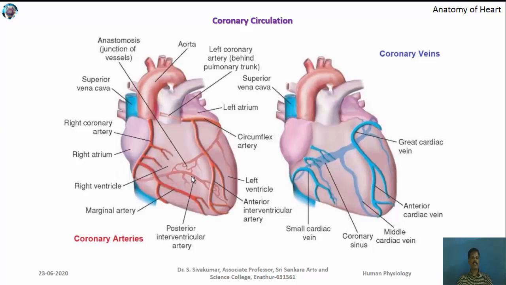So that is how the blood is supplied to the heart through these coronary arteries. The major coronary arteries are the right coronary artery and the left coronary artery. The right will provide mostly to the right ventricle, and the left provides the blood circulation to the left ventricle. Then the second, how we retrieve back the blood.